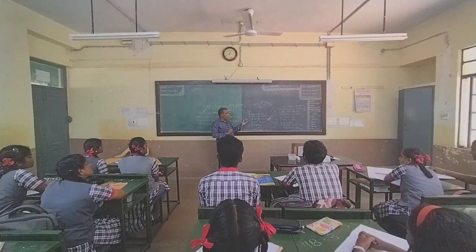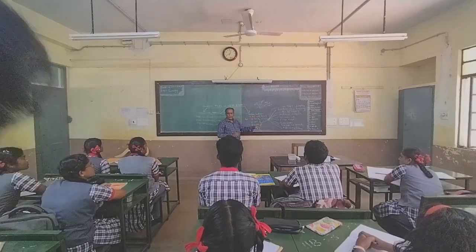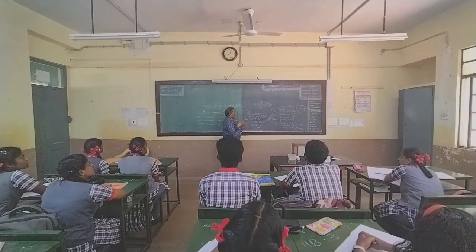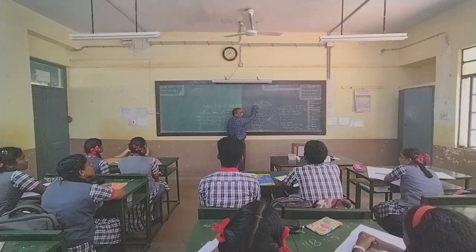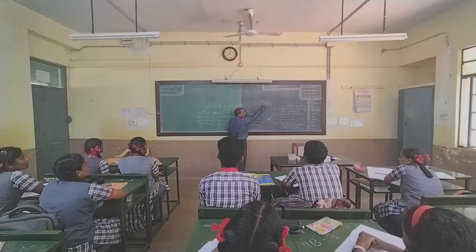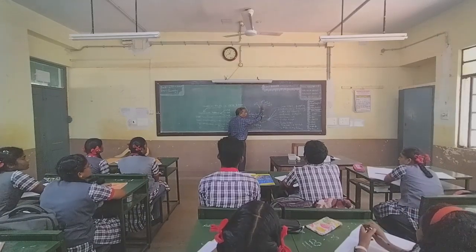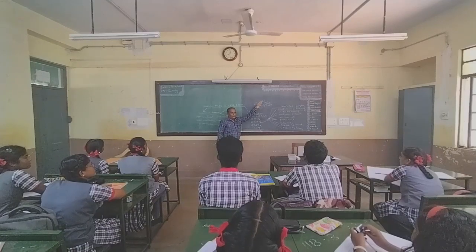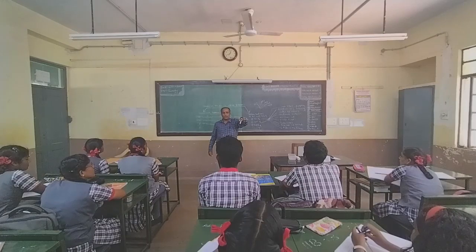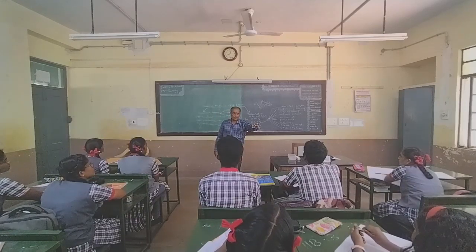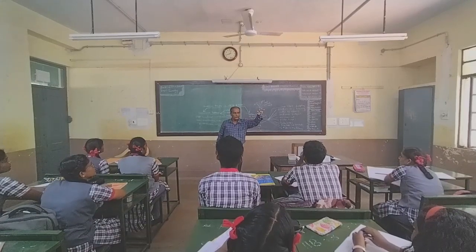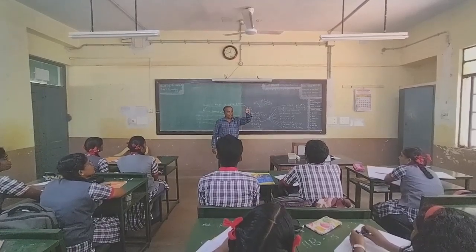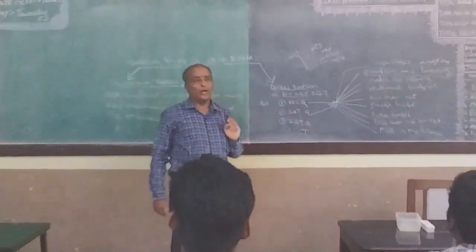Right? This will focus on so many skills a student must acquire while completing class 12. I have put them into 5 categories: critical and creative thinking questions, higher order thinking skill questions, value based questions, case based questions, and multiple choice questions. This not only comes in 1 mark, it can be in 3 mark, 4 mark or 6 mark. That means while you are completing your school education, you will be a person with abilities rather than having only knowledge. You will have the ability to deal with day-to-day economic issues, and the skills to solve the economic issues which come before you, as well as those of the country.